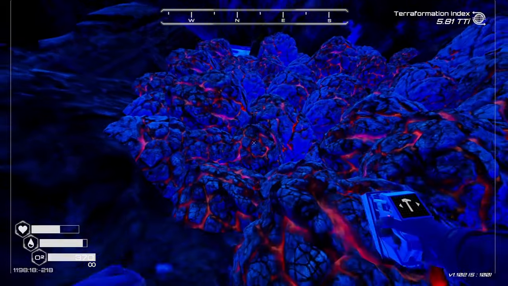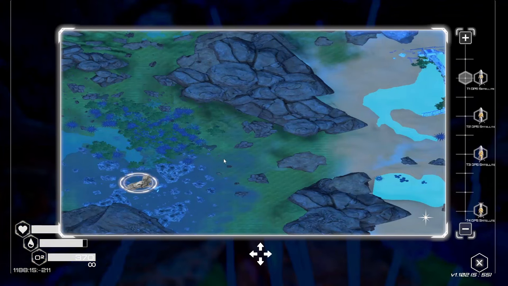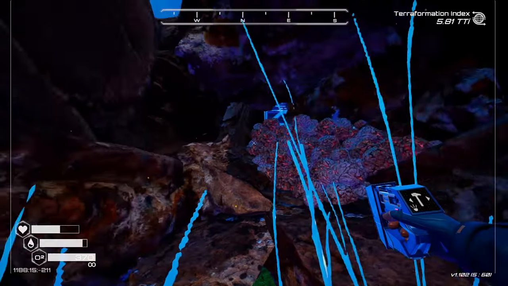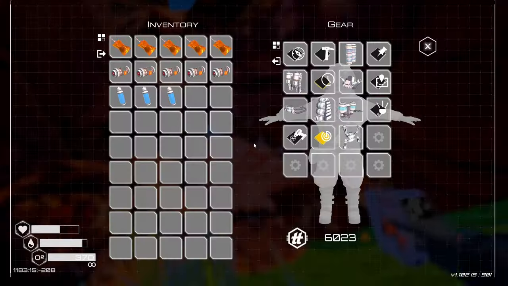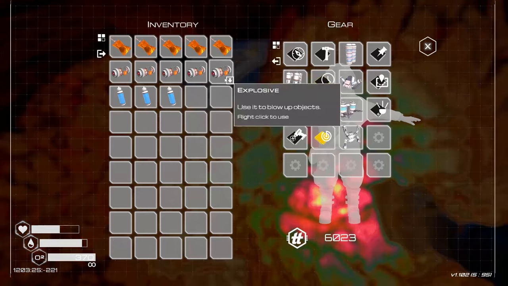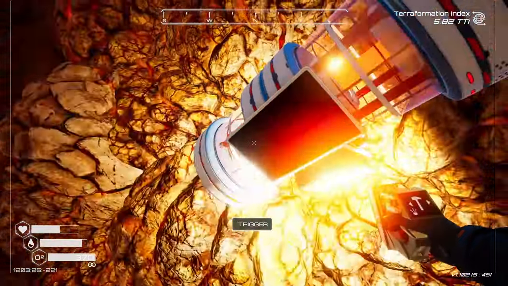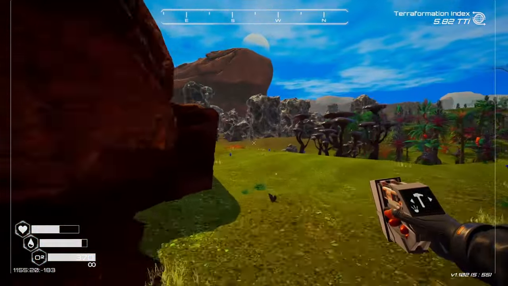This is new. Where am I? We are in here, so next to the aluminum fields. Okay. I think I want to use one of those explosives. How do you use it? Right click to use. I did. Bigger. Oh, 5 seconds. Go, go, go, go, go.